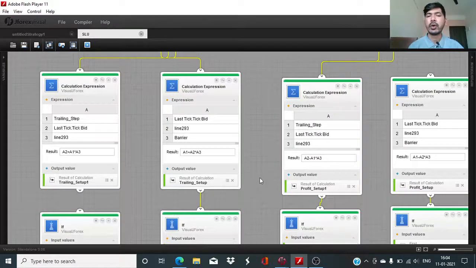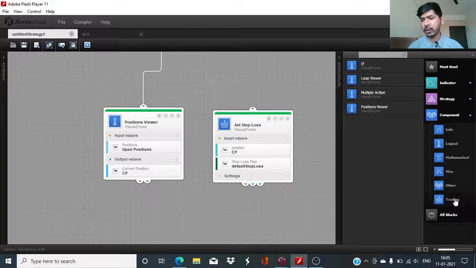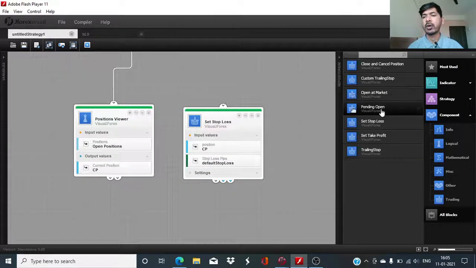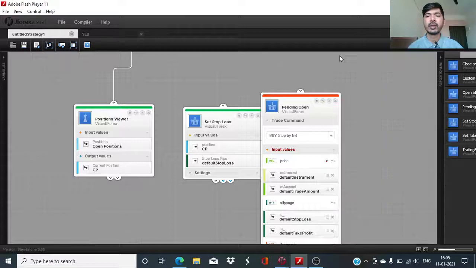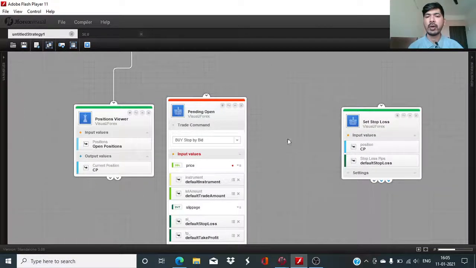Suppose you want to set up the trailing stop loss, and there is an existing stop loss in place, and that is part of the open order only. Here, even if you use open at market or the pending open, both these types will need you to define the stop loss level, and that is going to be the default value.